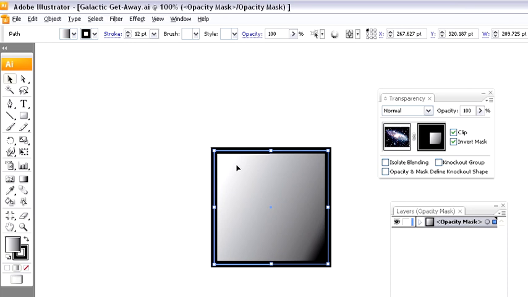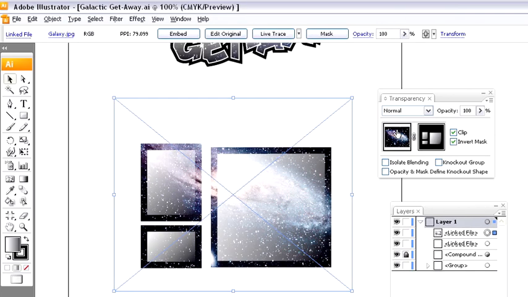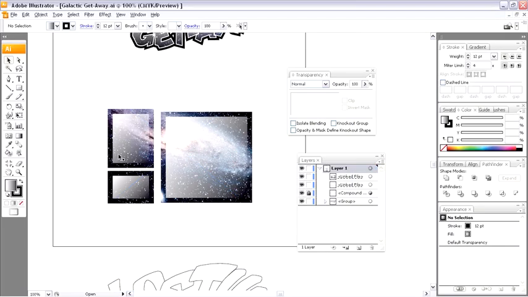But what I haven't shown you is how to add extra, additional objects to your mask. So you can use whatever tool you'd like in your toolbox, and you can make this as complex or as simple as you'd like. I'll do something like this, and then I'll grab my Move tool just by hitting V on my keyboard, and I'll Alt drag or Option drag out a copy, something like this. While you're adding in extra shapes, or text by the way, take a look at your thumbnail back in your transparency palette, and you can see it's updating there. So check this out. I'm going to single click back on my artwork thumbnail, and sure enough, my opacity mask updates right away. Pretty cool stuff, pretty cool.